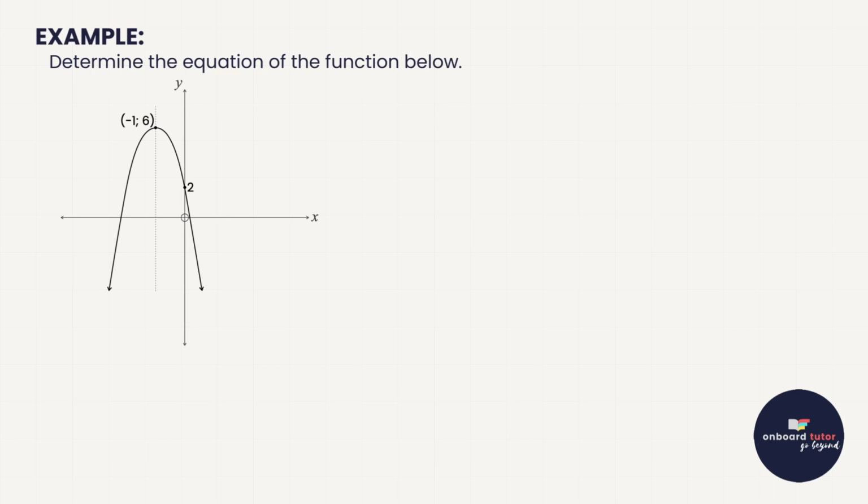Okay, so I have a look at the information I'm given. The fact that they've drawn this dotted line here means that this is my turning point, minus 1 and 6. Okay, and then there's another point here. It's on the y-axis, so what I'm going to do for myself is just say, well, that's a y-intercept, which is where x equals 0. So I'm just going to rewrite it there as 0 and 2.